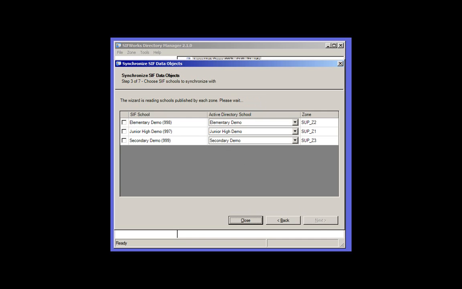You will then select each one of the schools that you're going to synchronize. You will continue on through this process for synchronizing each of your zones as you normally would, following the normal synchronization tool that you have before you. Once you've completed that process, you'll want to test and verify all data to make sure that great advancement has taken place, and you're now ready to start the new school year for your Active Directory Manager.